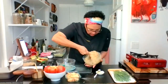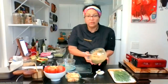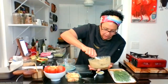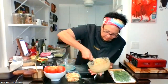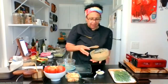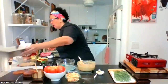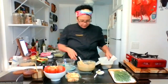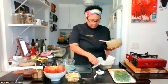I'm getting all the flour from the bottom and the corners. See, when you fold, you can find some flour in the bottom. That's okay. Fold, fold, and fold. Okay, now I'm going to put the batter in my prepared pan with my oil and the vinegar.